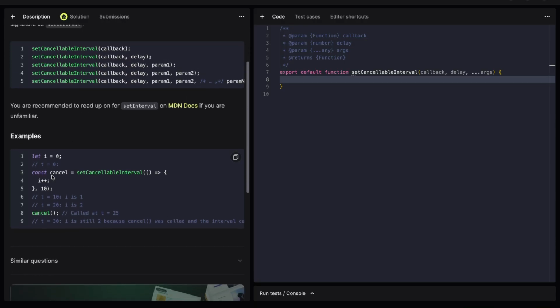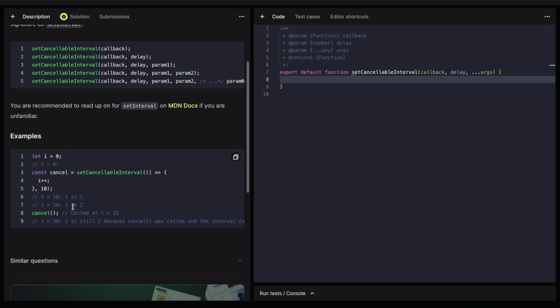So if you take a look at this example, you can visualize it in this way. When you write this particular line of code at t equals 0, this is where you have initialized your setInterval method. So at each t equals 10 milliseconds, we are going to do i++. Basically, this block of function is going to get executed. So at t equals 0, this is when you have initialized this. At t equals 10, the i count will be 1, as this will be initialized from 0.